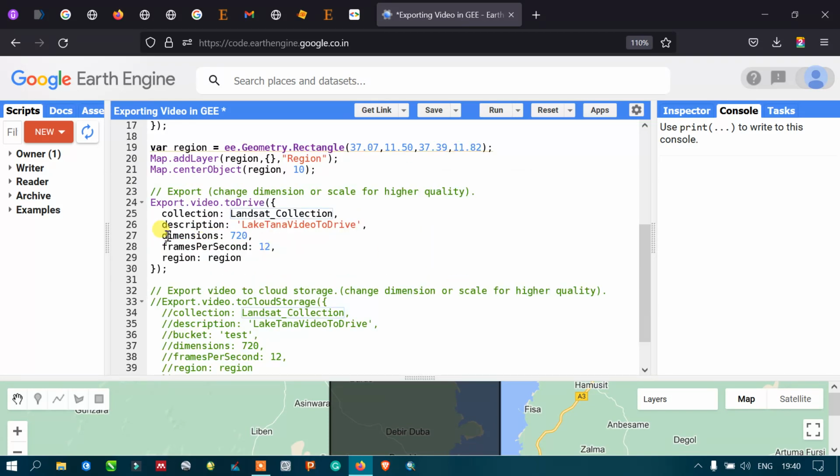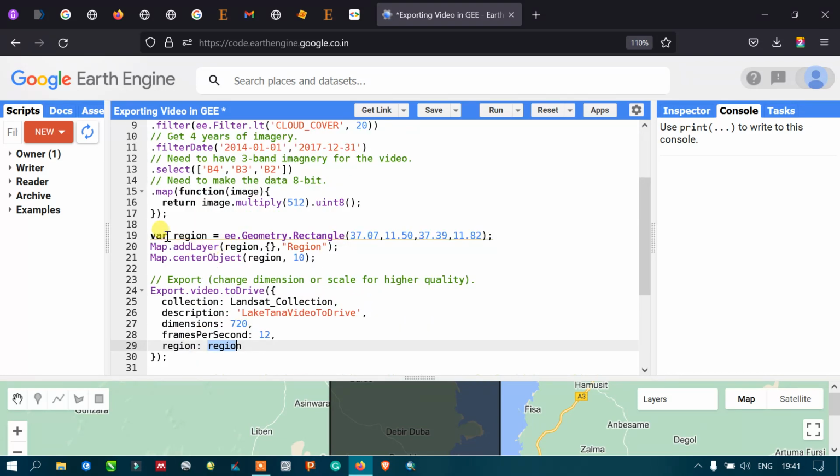Description is the Lake Tana video to drive, a description for our Google file in our drive. The dimension of this video, that is the quality, is 720, we will define the frames per second as 12, and the region is region, that is our study area variable region.